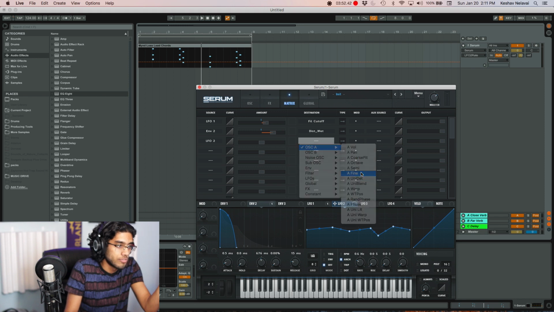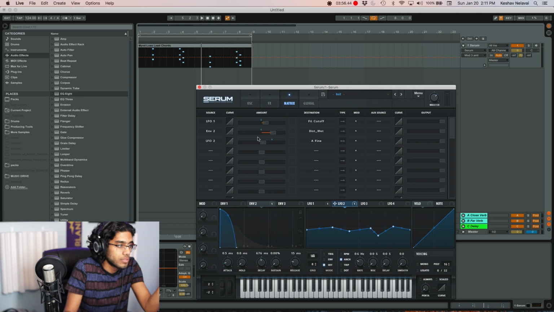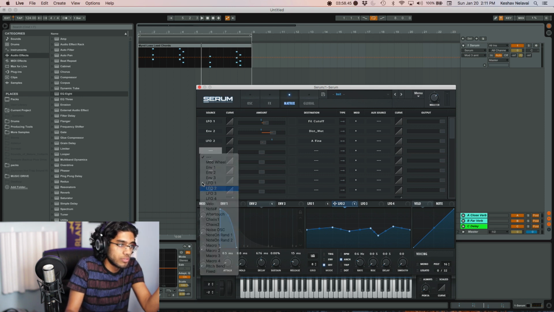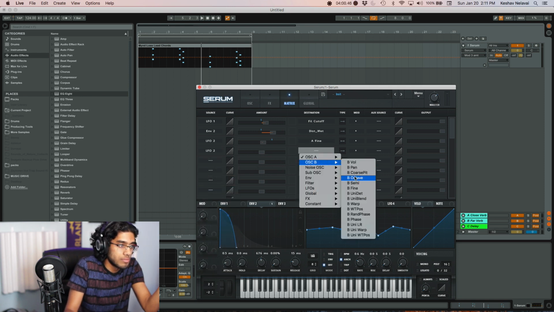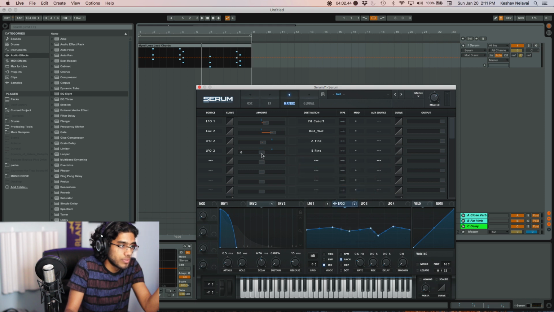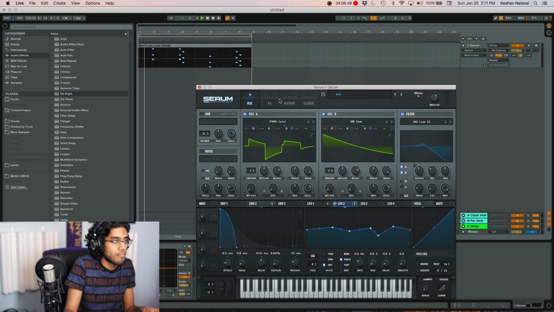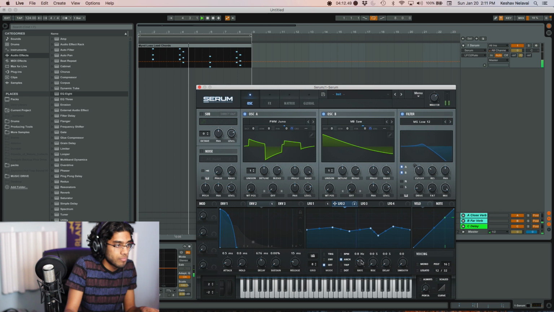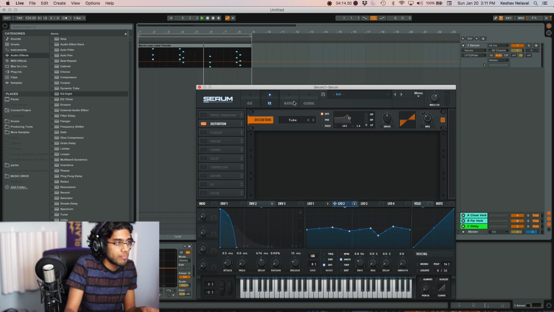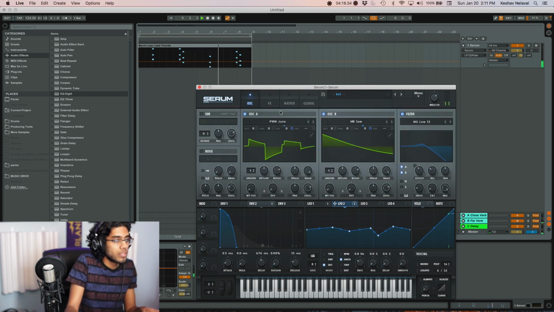Oscillator A, fine tune just a little bit. Now we'll use the same LFO to do oscillator B, but just in the opposite direction. And then we can also have that modulate that too.